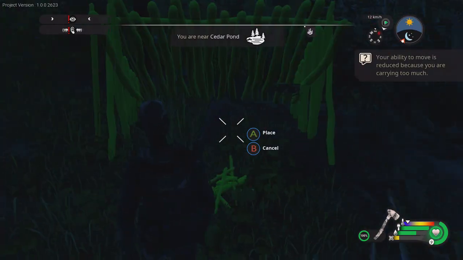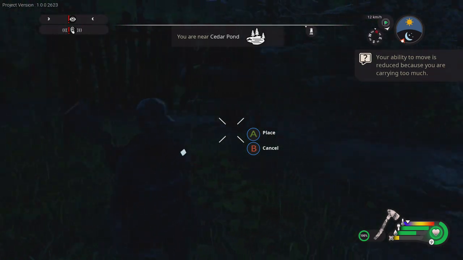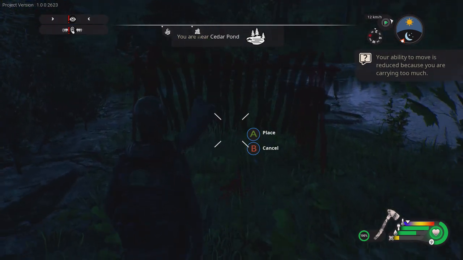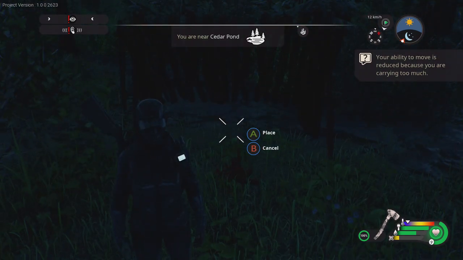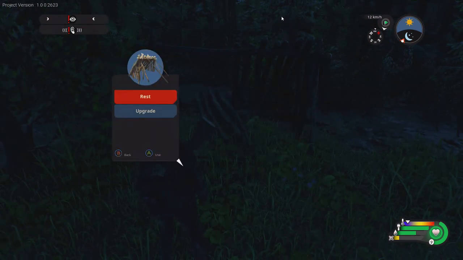There we go. We'll place it just here. I want it to have a nice view. Oh, sod the view. Let's just put it down. Can I put it down? Are you going to let me put it down? Oh, it's a bit fiddly. Come on. There we go.